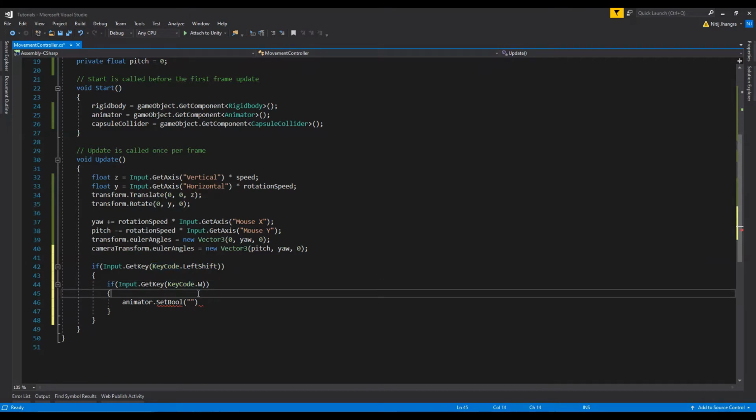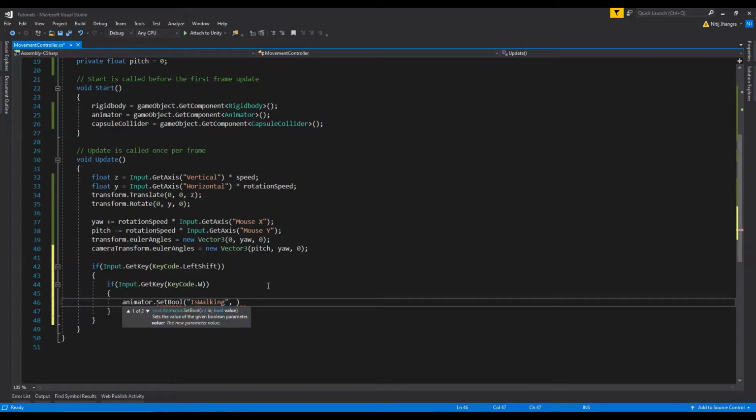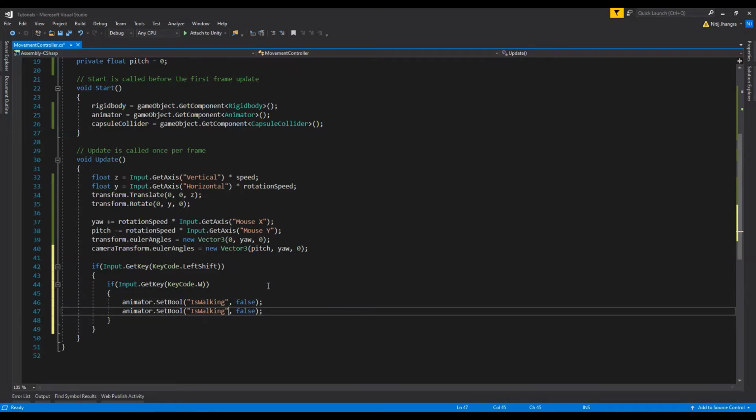Otherwise the character is simply standing in an idle position when the W key is not being pressed. So isWalking should be set to false because left shift is pressed and the character should be running, and isRunning should be set to true. Similarly, isIdle should be set to false.